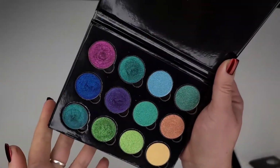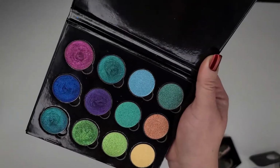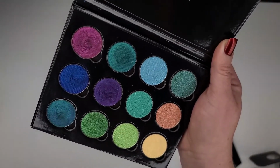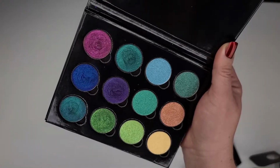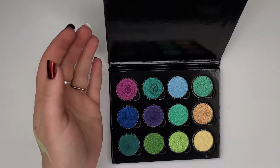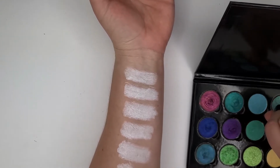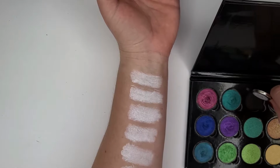Let's go ahead and get some swatches. I do want to get swatches on regular skin, and then I thought I would try a white base. And if I can't get it to show up on the white, then we'll go ahead and do dark. But if not, I want to try and get some swatches on a white base. So I'll go ahead and get that ready. Okay, so we are here. We'll start with Altair.